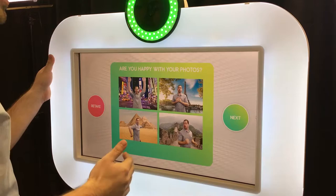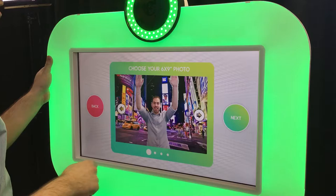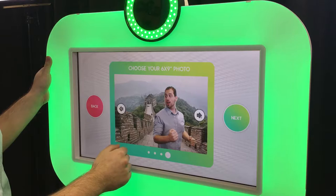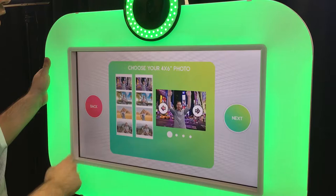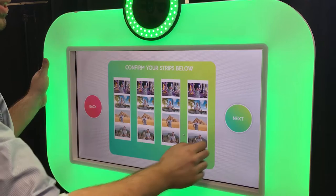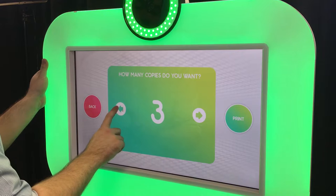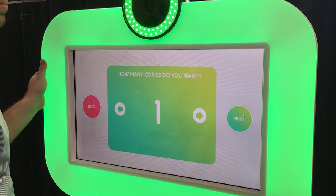Now that you took all those awesome photos, it's time to select which photo package you would like to print. Simply select next and it'll take you to the select a photo package screen. Here you have four options: you can choose to print one 6x9 photo, two 4x6 photos, two photo strips and one 4x6, or four photo strips. Let's go with four photo strips. Hit next. You can increase and decrease the number of copies — for instance, if you select two, you would print eight photo strips. Let's say I just want four, so I select the one option.